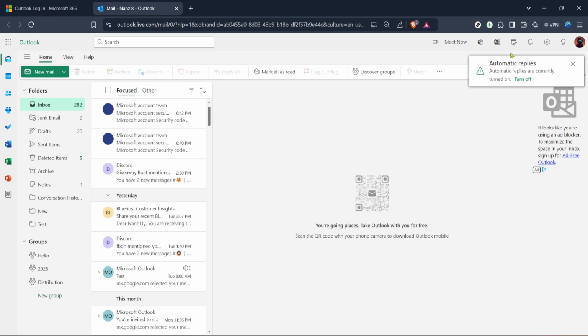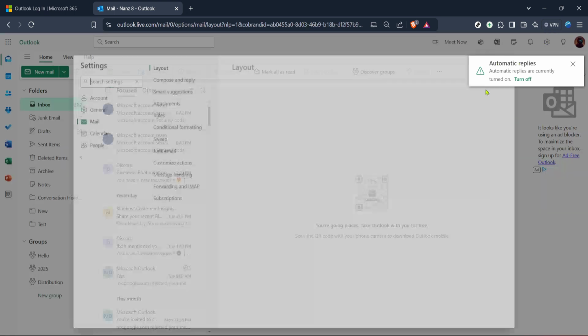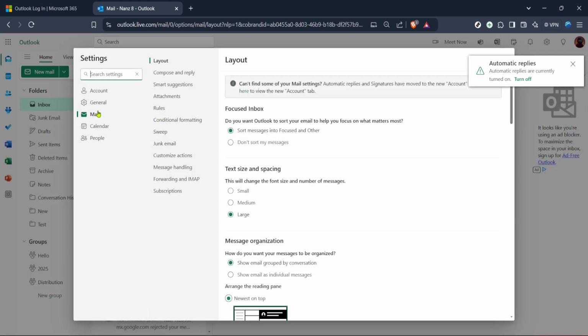The Layout section includes various options for modifying how your Outlook interface is presented, and it gives you great flexibility in customizing the view to suit your personal needs. After clicking on Layout, you should see an option called View Size or something similar, with various size choices, perhaps listed as small, medium and large.